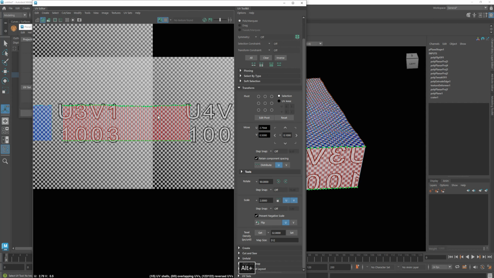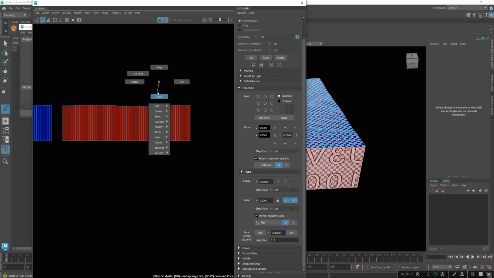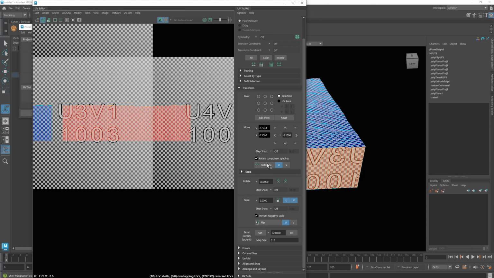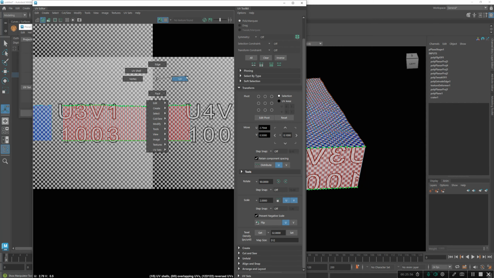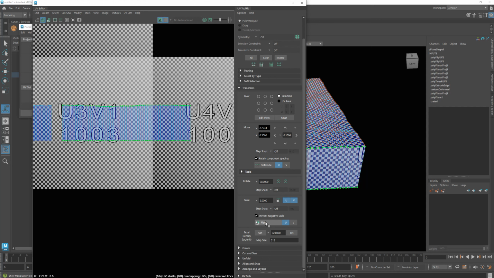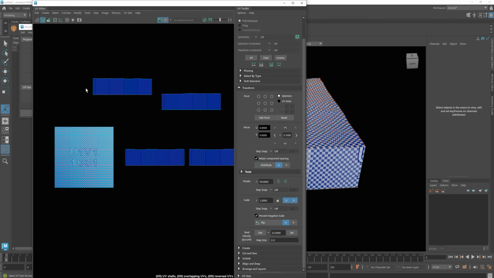Next, this one. Select it. You can select it as UVs or as faces. So again, right click, face, select the faces, and we're going to flip it on the U, which is left to right. Apply. Oh wait, no, it doesn't work on faces. Never mind. Select the UVs, right click, UVs, and flip. There you go. Now it's all blue, which means it's correct.